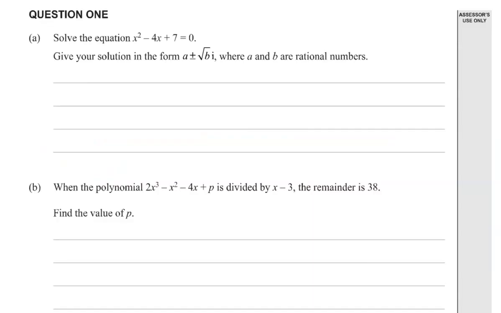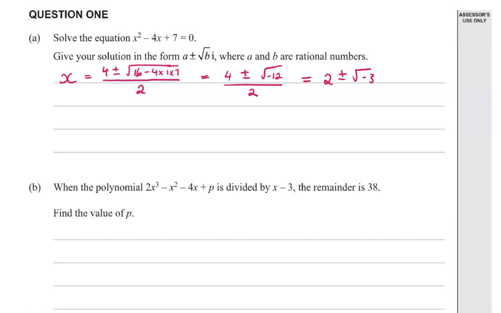We need to give it in a particular form like this, which is your standard complex number arrangement, and we're just going to apply the quadratic formula for this. So we have that x equals negative b plus or minus the square root of b squared minus 4ac all over 2a, and that's what this looks like with the numbers put in from that equation, and then work through simplifying that. So we get a square root of negative 12 over here, and then sort out what that means.